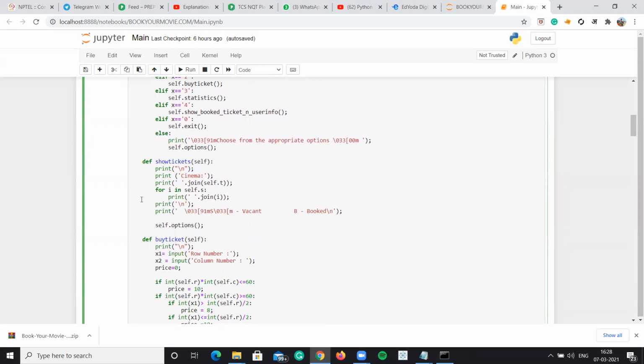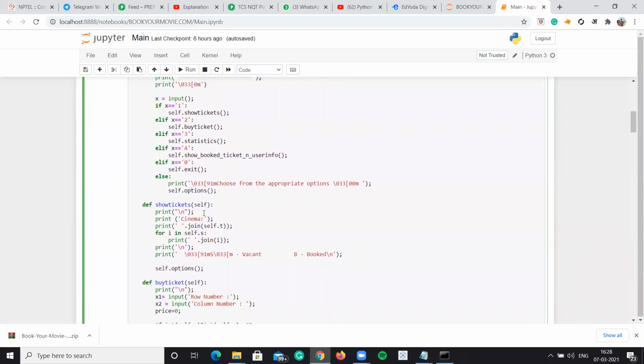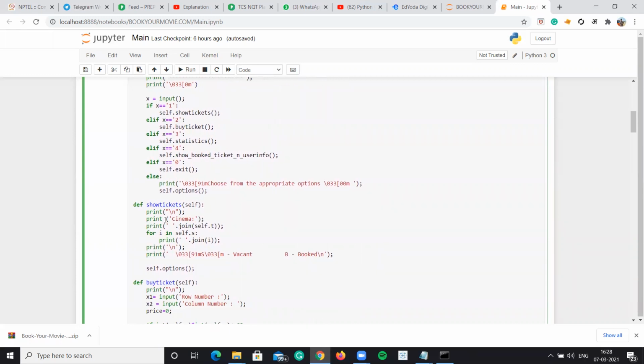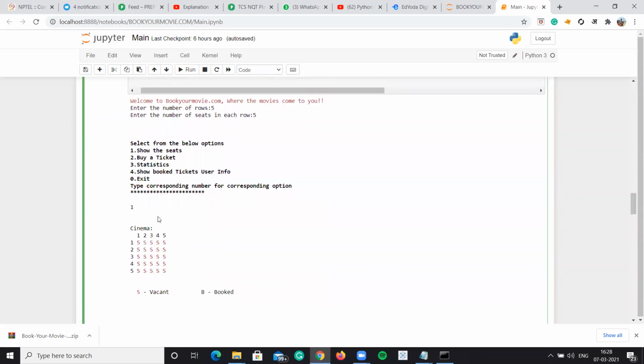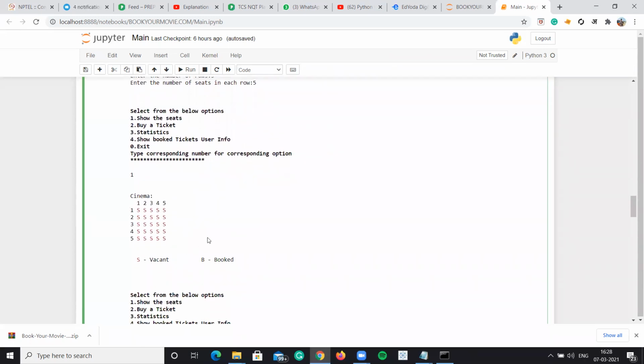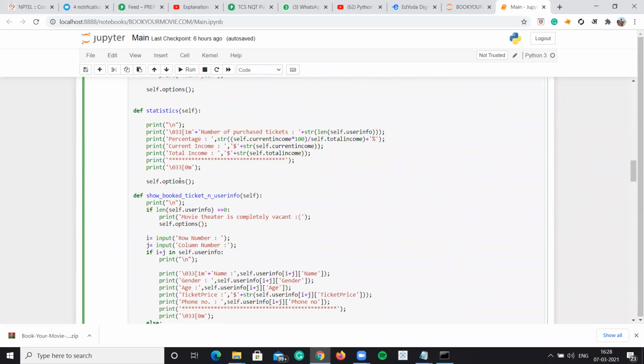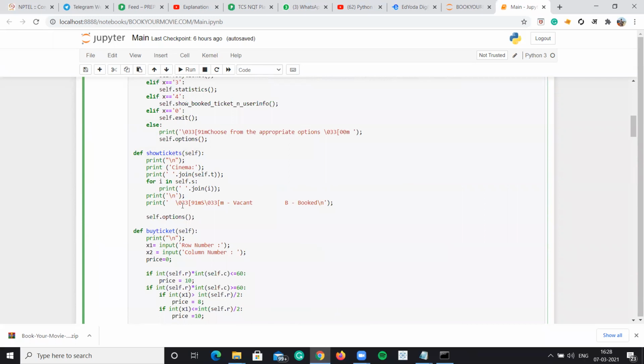So when options calls the show tickets function, it will print the word cinema, just like here, and after printing it will print this nested loop. After printing everything, it will again call the options function.